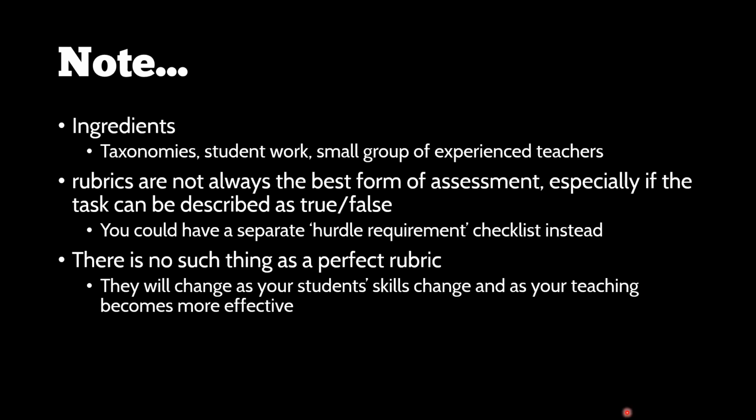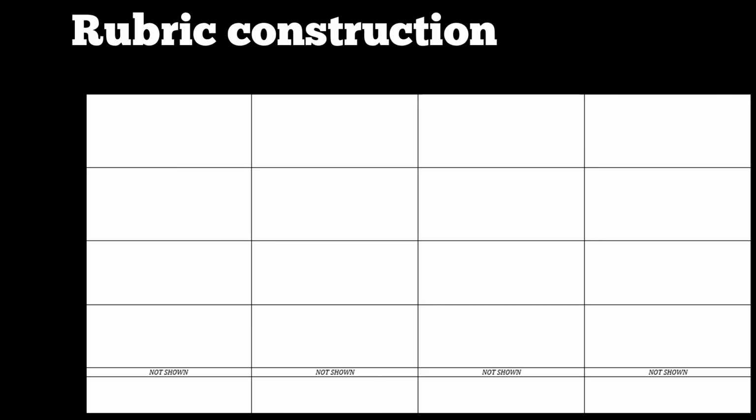And finally, just going to give you a little animation of what a rubric construction might look like. So here we go. So you've got your rubric like that. Now a lot of people go left to right rather than up to down. That's fine. Not shown, this level here is simply if you didn't see any evidence of that skill at all. That's not to say they were doing it badly. That's the example of if they just missed a part of the assessment.